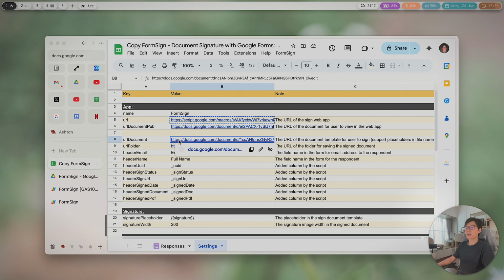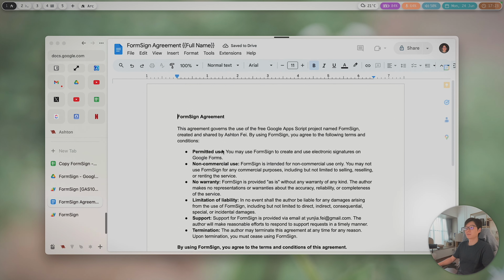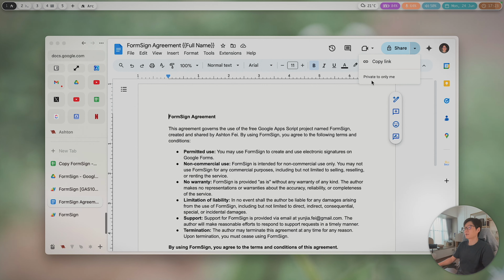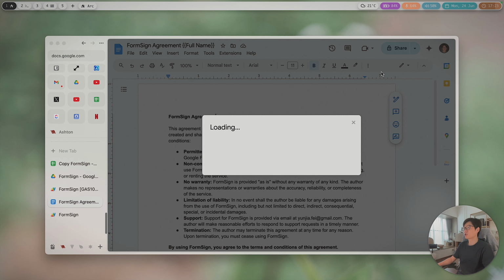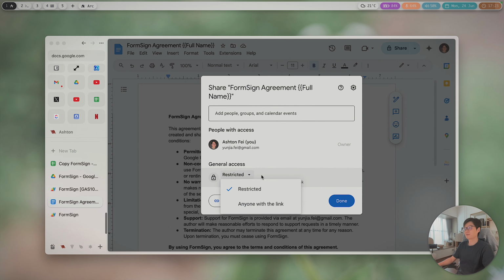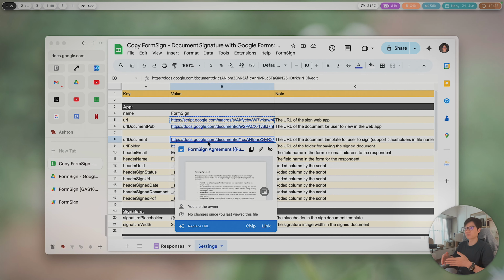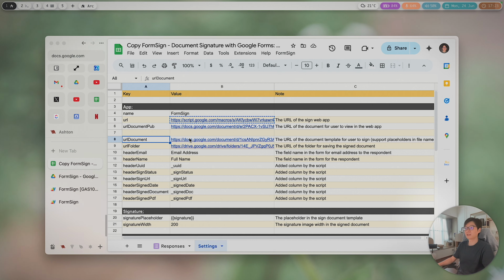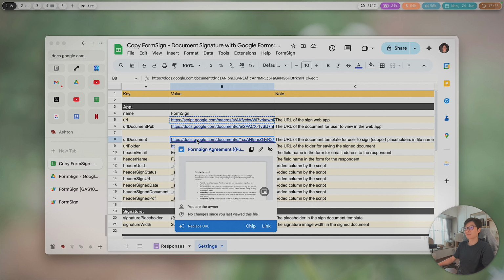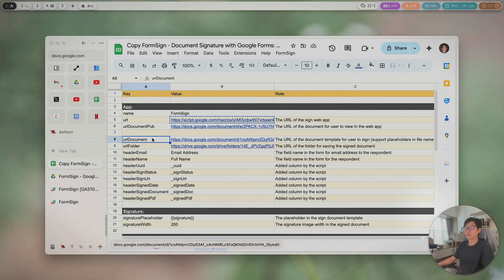Right now we are using this document here, but you don't have access to this document. Maybe I can make it public, so you can try it from your side, even if you didn't update this application. Maybe I'm going to share it as public, just the viewer. So you need to prepare your own document and update this link with your own document. That's the second update you need to do in these settings.